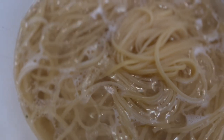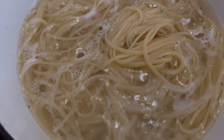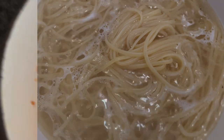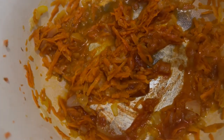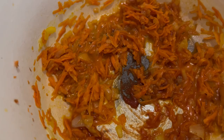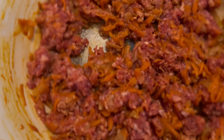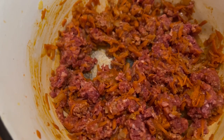Okay guys, so the spaghetti is done, and then we're going to start with our meat sauce in the same pan. So I'm just going to strain this quickly and get started on the meat. I'm going to give this a few more minutes just to sizzle away, and then we're going to add the minced meat. I've added a heaped tablespoon of tomato paste, and I'm going to let that simmer away as well. Now I've added the mince, and I'm going to add the garlic and the parsley and the bolognese cooking sauce. Okay guys, so everything is in the pot.